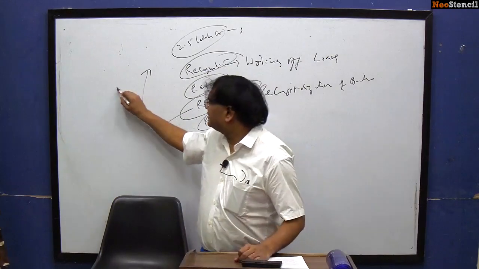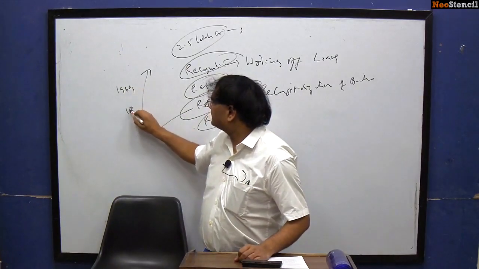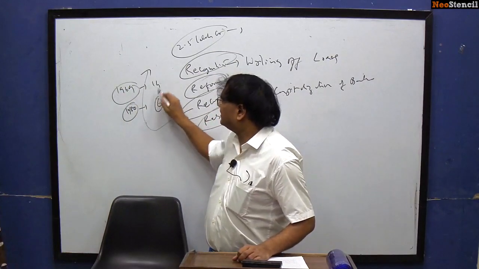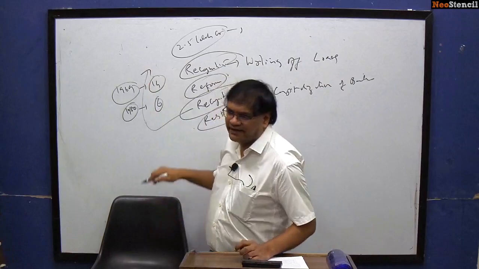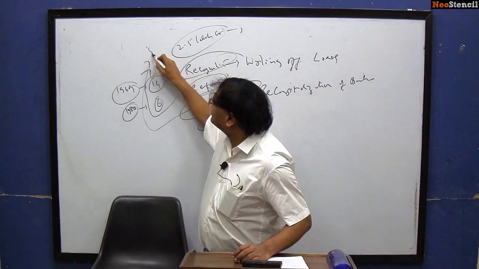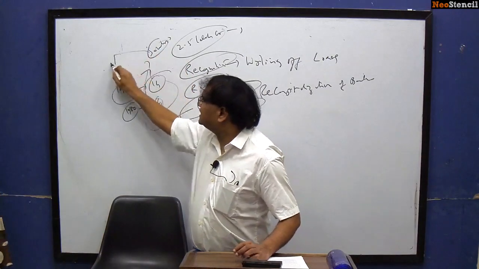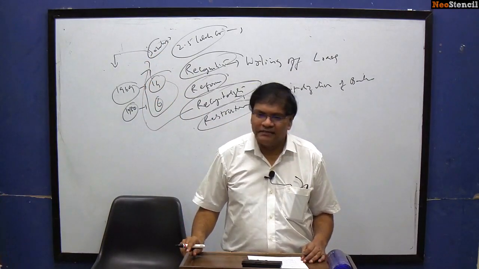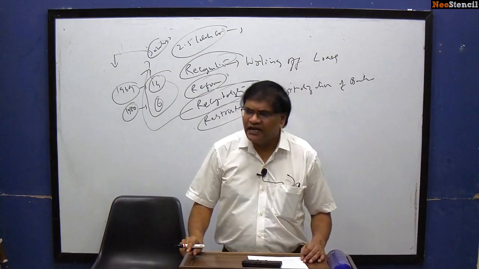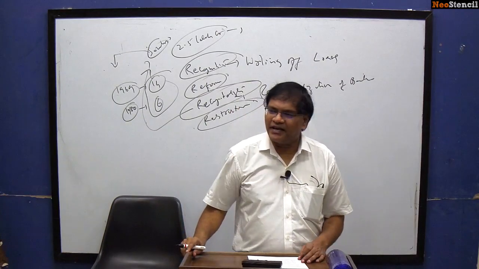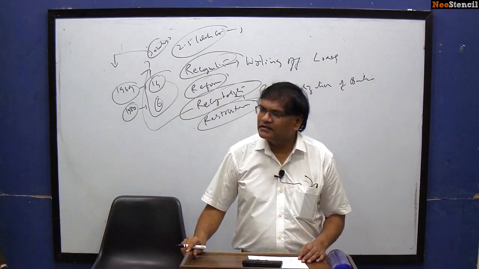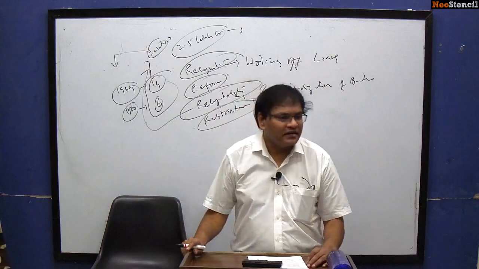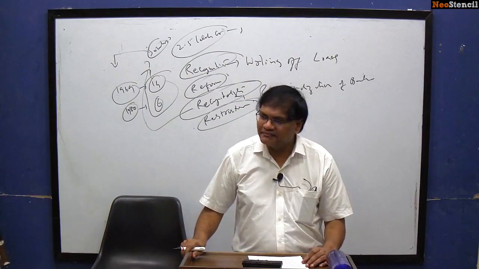In 1969 and in 1980, 14 banks were nationalized in 1969, and 6 banks in 1980, by the Indira Gandhi government in the name of socialism. And that is where the seeds of corruption were sown. Once these public sector banks were nationalized, the ruling political party appointed its own people as chairmen and directors of these banks.